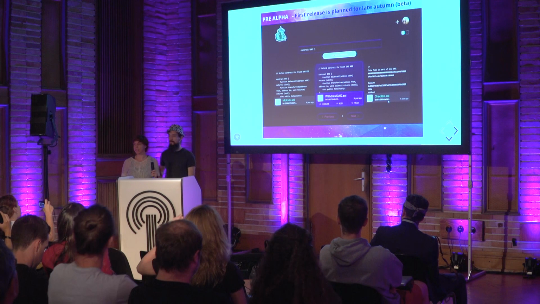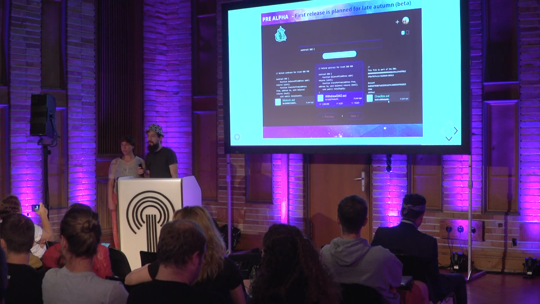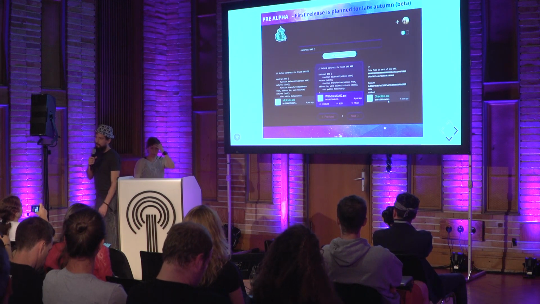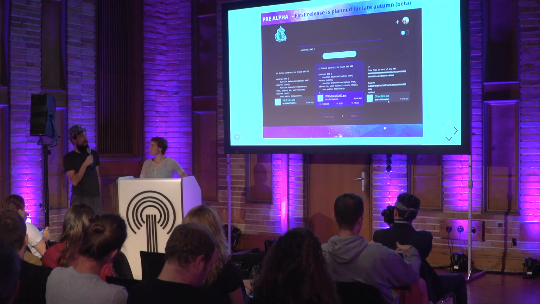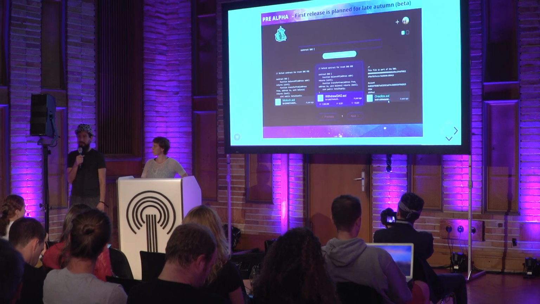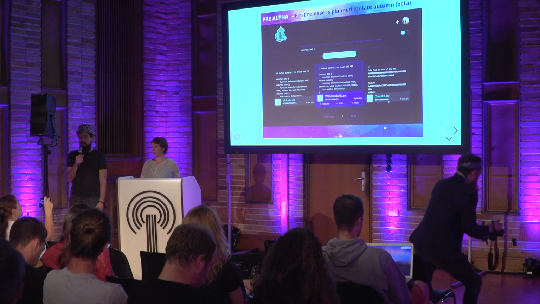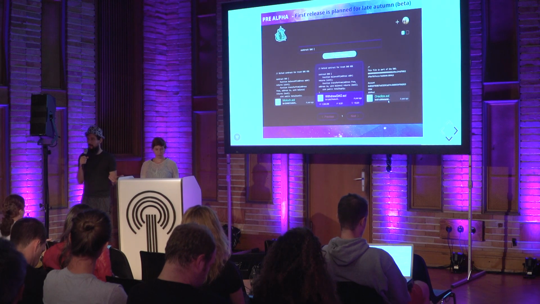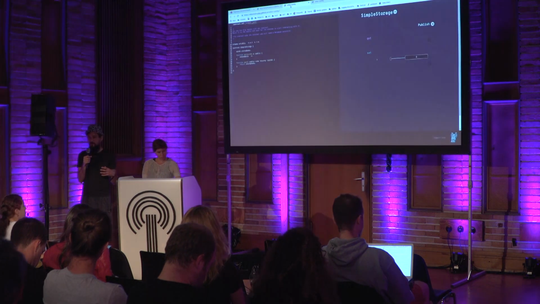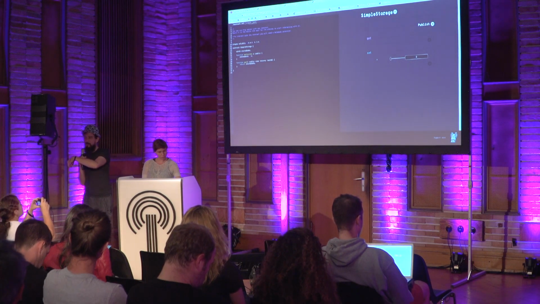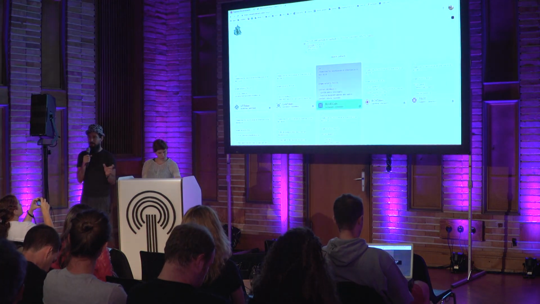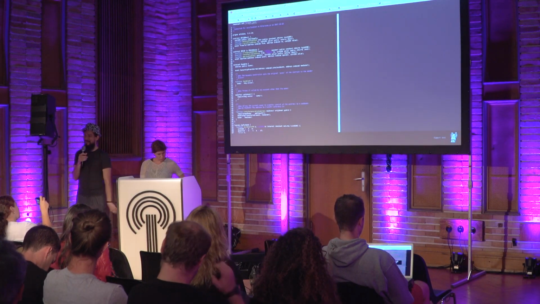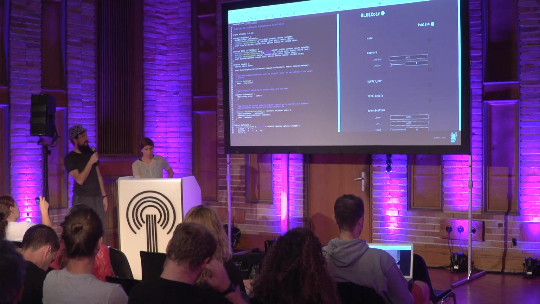Sorry. How do you deal with the fact that different versions of the Solidity compiler bring you different compiled code? The thing is, there are some older compiler versions that don't require you to write a pragma statement. But usually all the new contracts have to have a pragma statement where they mention the compatible compiler versions. So we check the source code, and we also check all the imported dependencies. Then we compare all the pragmas and currently just use the lowest compiler version that makes sense for all of them. And that's how we compile.